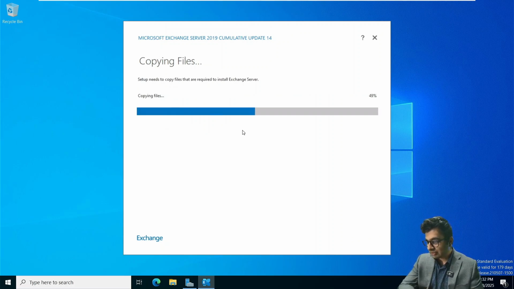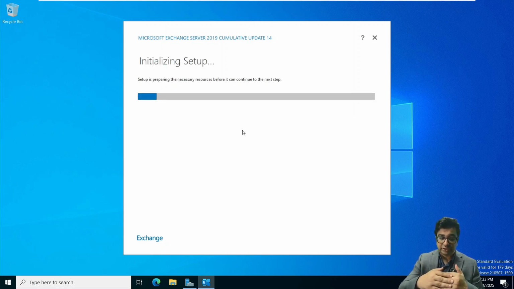So I'll let this server complete the installation first, and then we'll move on to the second server. So yes, while there will be one or two things that I'll let you know beforehand, while this Exchange server is installing, I will also be installing the prerequisites, the same exact prerequisites that we installed on this Nita MBX01, I'll be installing on Nita MBX02 as well. So the entire process remains throughout the same. There are very few changes here and there, and those changes are mostly in terms of IP addresses. So that is all we can do here at this point.